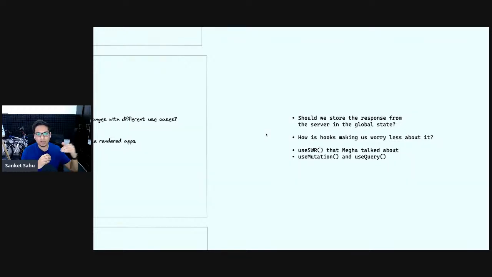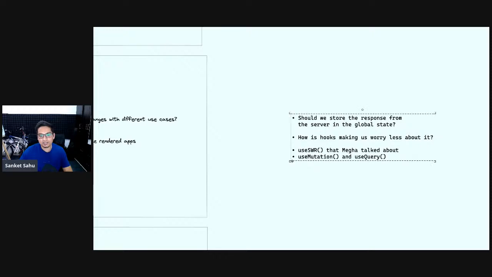If you go back to the days when people just used Redux, we used to send everything to Redux, to the global state, and we had to think a little bit about where the data is being stored and where data is being fetched from, and how it is wired up in the component. With something like useSWR, you don't have to think about all those things, but in a way it is doing all those things. So that is really magical about hooks, that it feels local but it is global.